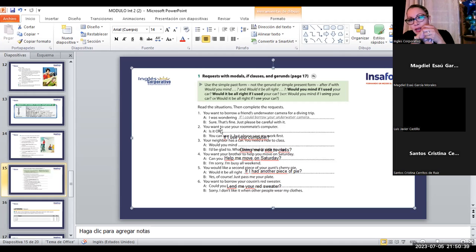De la otra forma, si ponemos el if, would you mind if I, ya el verbo va en pasado y no lleva ing. Y cuando es can, sí puede llevar la estructura normal de una pregunta. Pero los demás, como would you mind, no llevan la estructura normal, ¿verdad? Sino que varía un poco y aparece más oración. Por eso no los quise dejar haciendo de directo a indirecto, porque es más complicado. Entonces, quizás ir comprendiéndolos poco a poco.